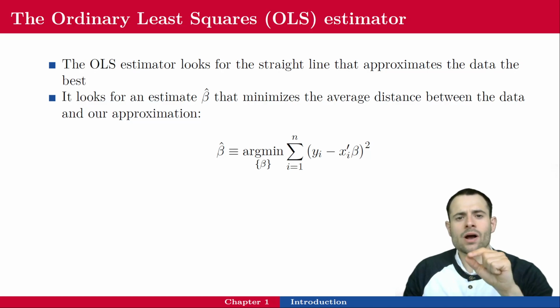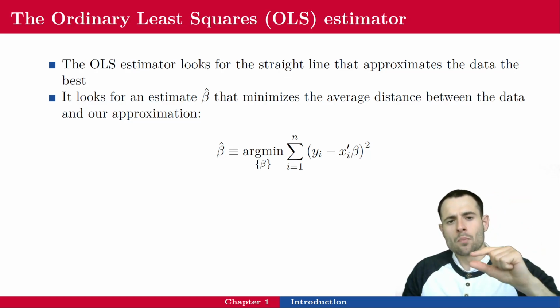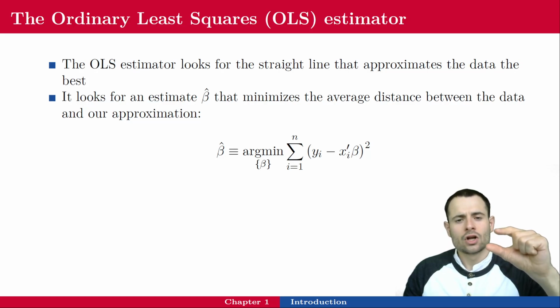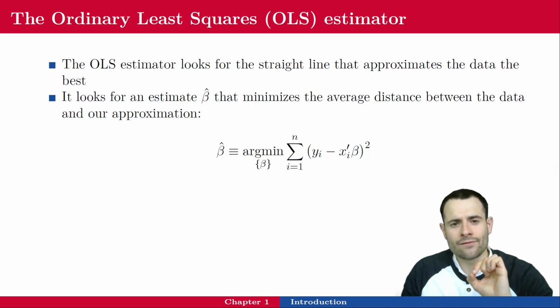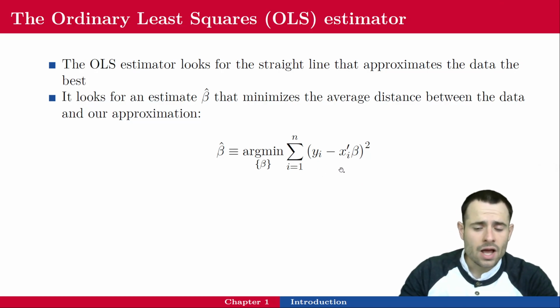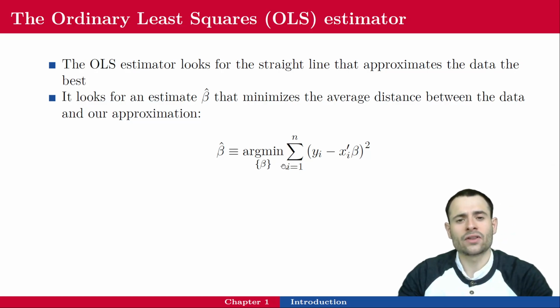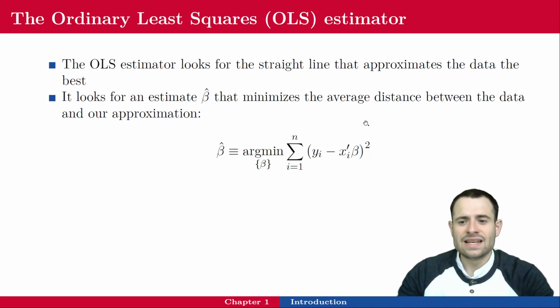I take the square because whether the distance is positive or negative, whether the observation is above or under the straight line, doesn't matter. All that matters is that the straight line is close enough to all of these points on average. So here I can take the sum of all of these distances. In fact, I can put 1 over n in front to make it an average. I did not put it there because it does not matter mathematically. But to be more exact, I would like to minimize least squares.